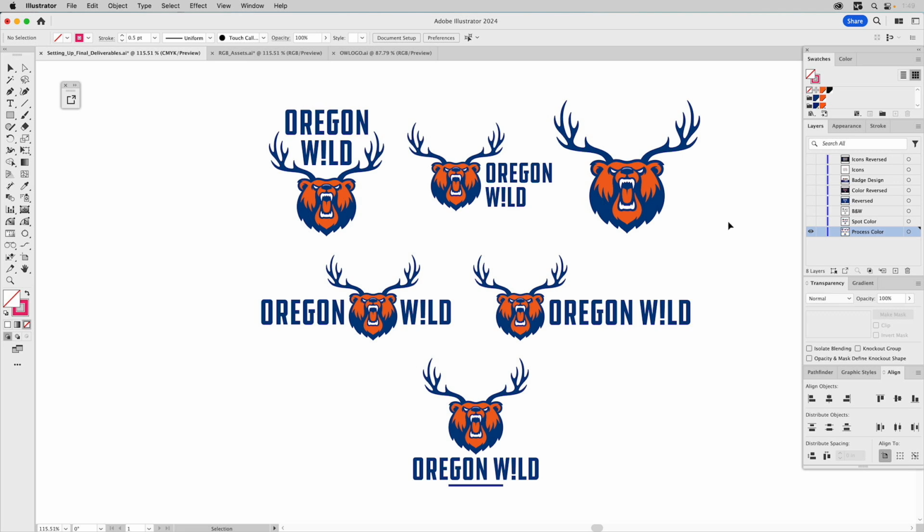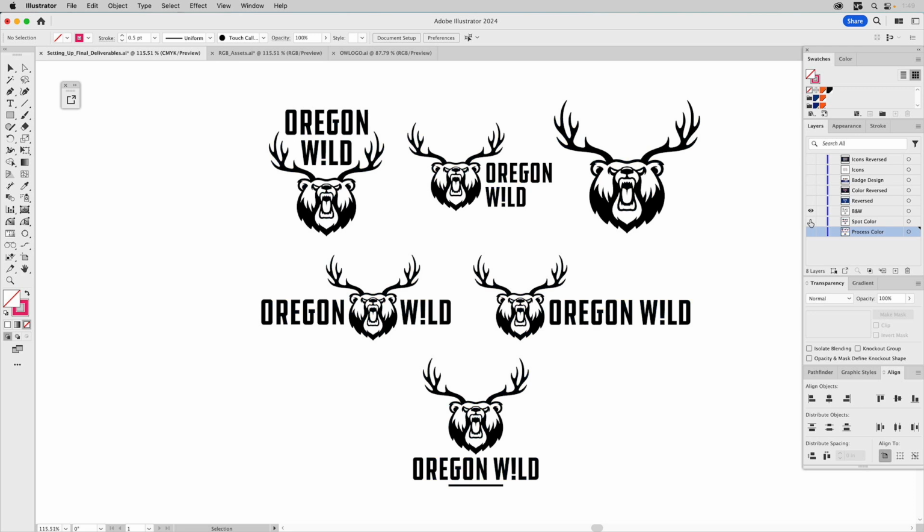All the assets we've created for Organ Life, we have all of our colored process assets here. These would be the primary brand graphics. And here we have all the spot color. And if you toggle on and off these layers, you're not going to notice any difference because it's just the format of color. One is physical ink and one was made up of CMYK.